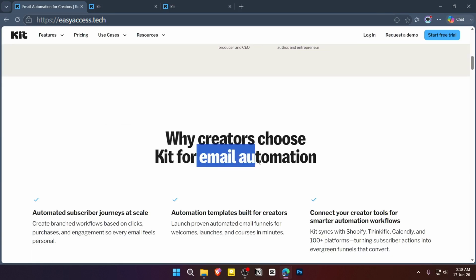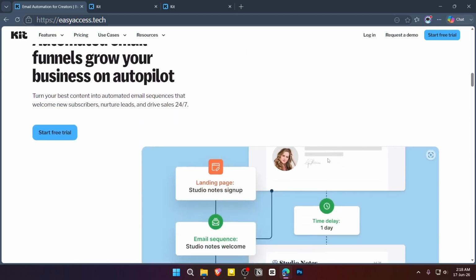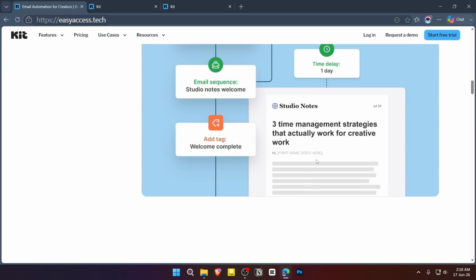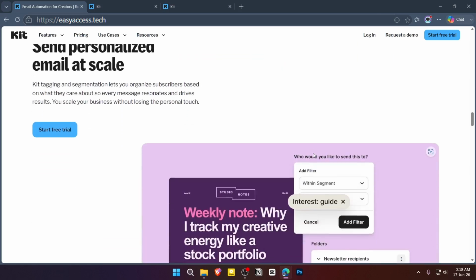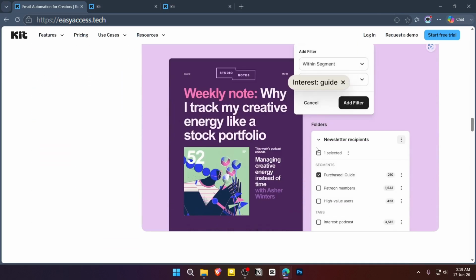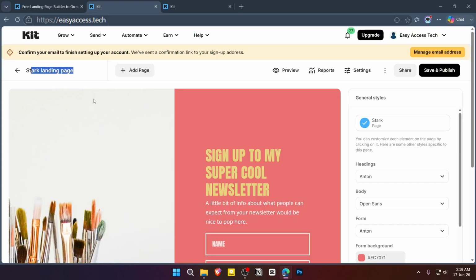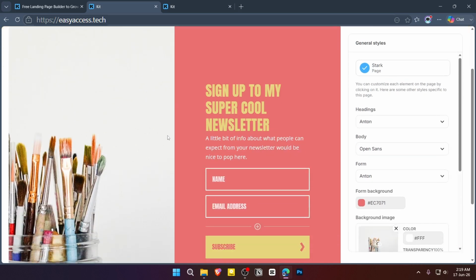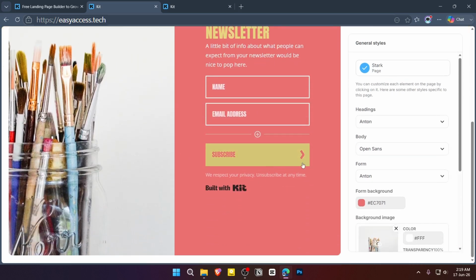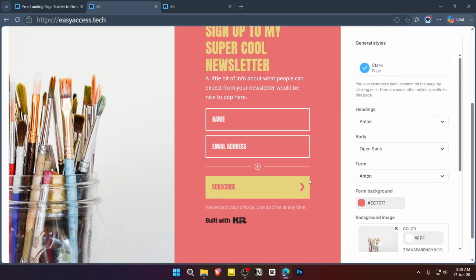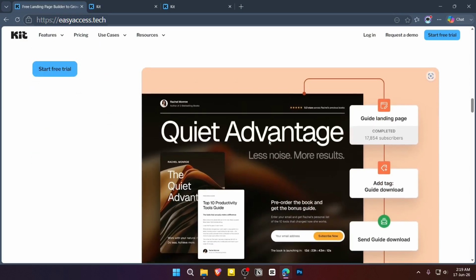Another area where ConvertKit performs well is automation. You can create automated email sequences that welcome new subscribers, deliver free resources, promote products, or nurture leads over time. Once these automations are set up, they continue working in the background, helping you to save time while keeping your audience engaged. Landing pages and sign up forms are also included. This means you can create simple landing pages to collect email subscribers without needing a separate website builder. For creators who want to start building an audience quickly, this feature can be very useful.